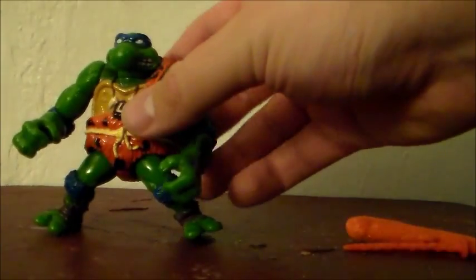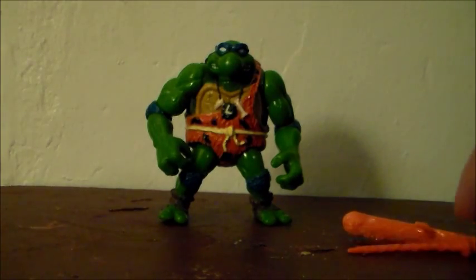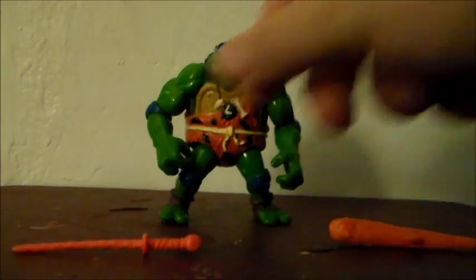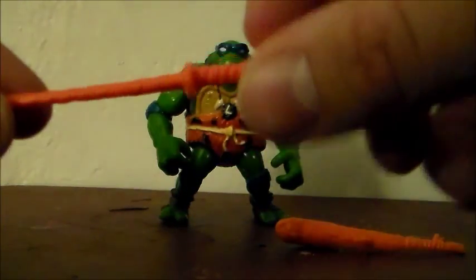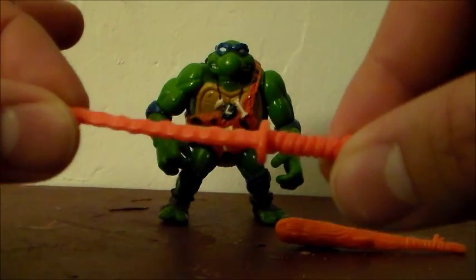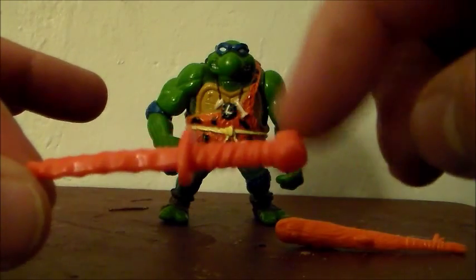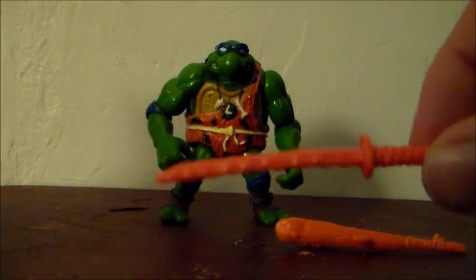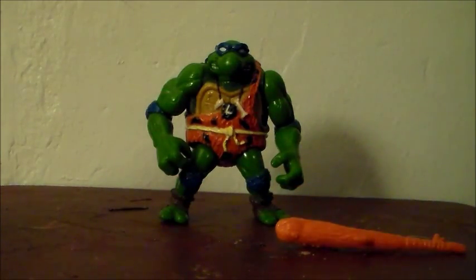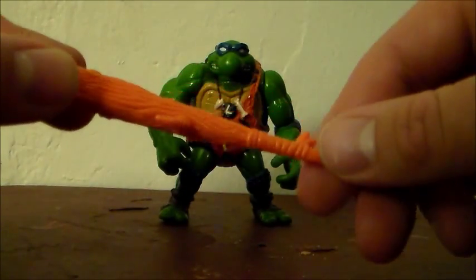I'll show off Leonardo. Now, these guys come with the stirrup. The other accessories, they each come with two weapons. Now, they have a more caveman version of their signature weapons. Leo comes with a sword. It looks like it's made out of stone, and it's got a bone for the handle here. And those are pretty cool, but I don't ever pose these guys with their signature weapons. I like to go for their caveman weapons, and Leonardo's caveman weapon is a club.